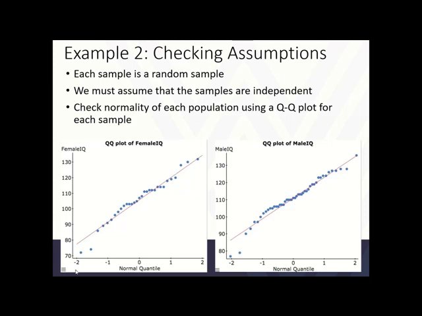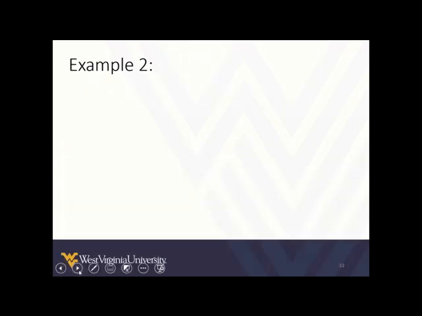We'll check our normality assumption by looking at our two QQ plots. Once again, are they perfect? No, but this is real world data, so it's unlikely to be perfect. And so we're going to say that it is normal enough. And now we can actually begin our calculations.